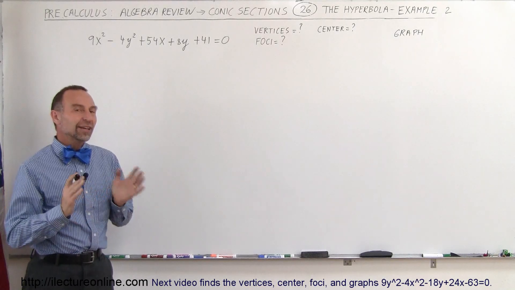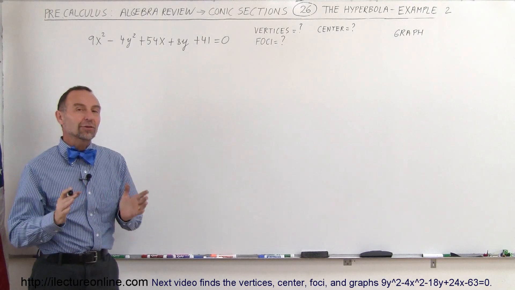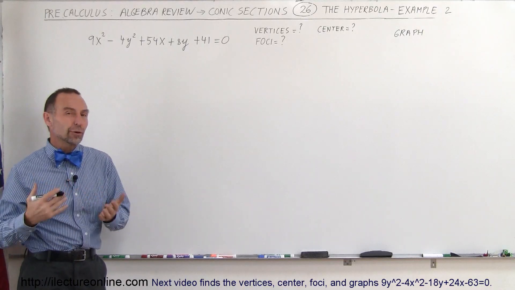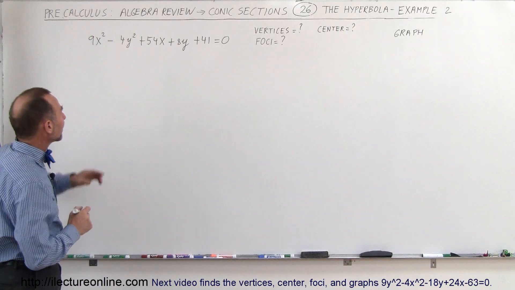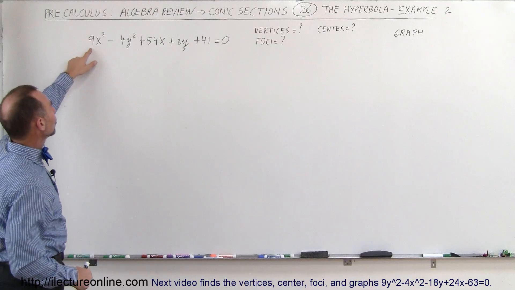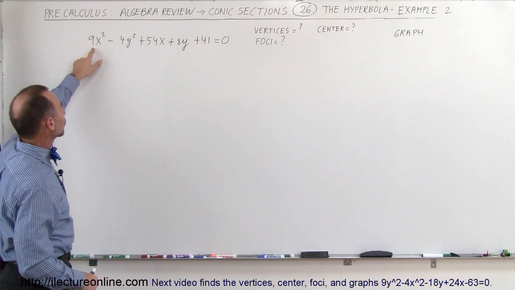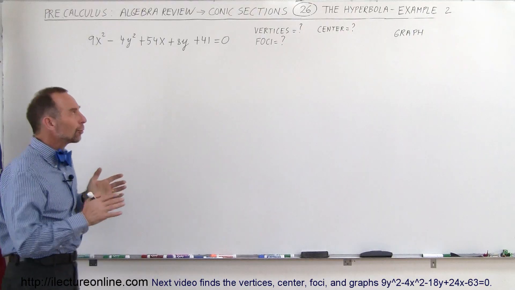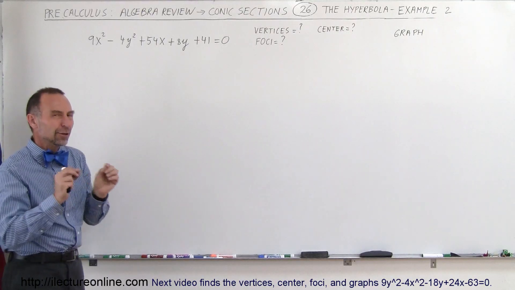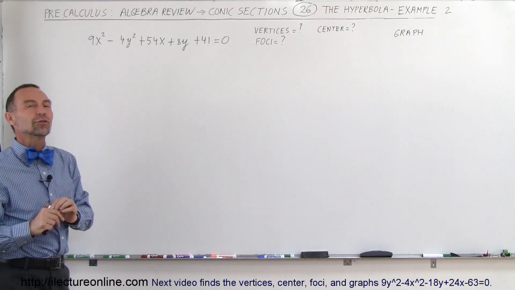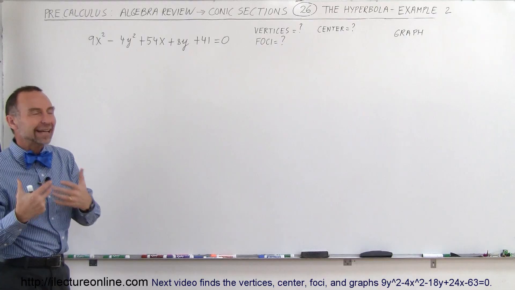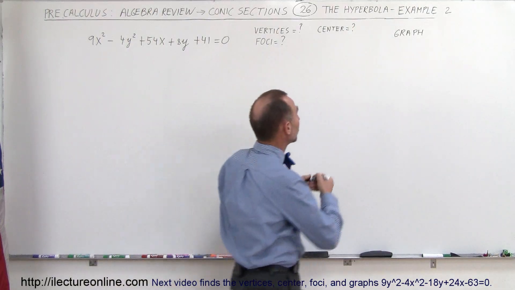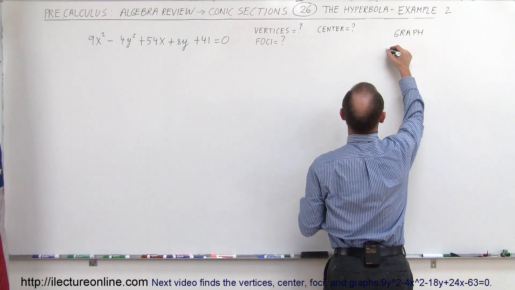Welcome to ElectronLine. Here's our second example of how to graph a hyperbola and how to find the center, the vertices, and the foci. There's an added difficulty in that the coefficients in front of the x-squared term and the y-squared term are not equal to each other. The numbers are carefully chosen so that it's fairly easy to take the equation in this form and change it to the general form, which would look something like this.